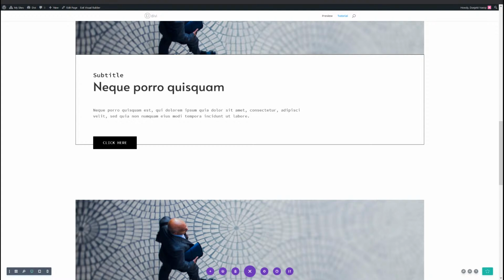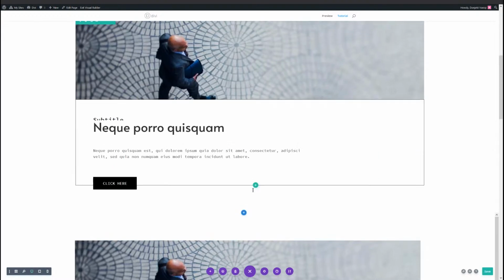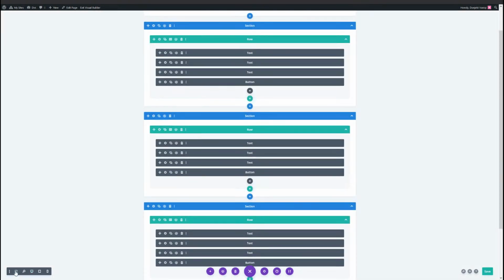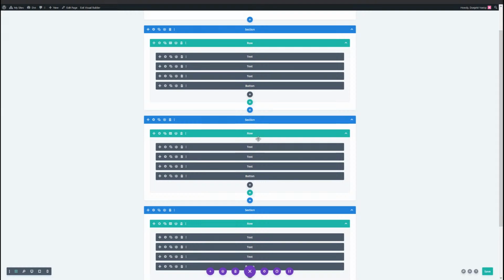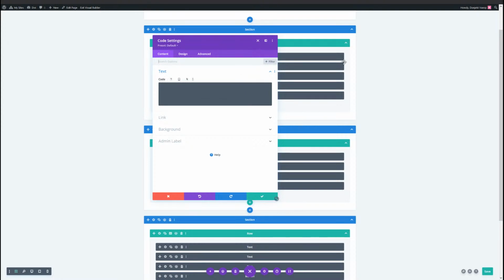And now we're going to add a new code module somewhere inside our page. Doesn't really matter where. I'm just going to switch over to wireframe mode here in the bottom left corner, and add a code module to this first section that we've created for our design. The first thing we will need to do within our code module is include the libraries that we're going to use. As mentioned before, we're going to use GSAP and scroll trigger for GSAP.